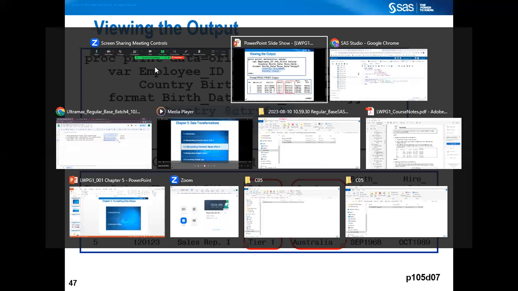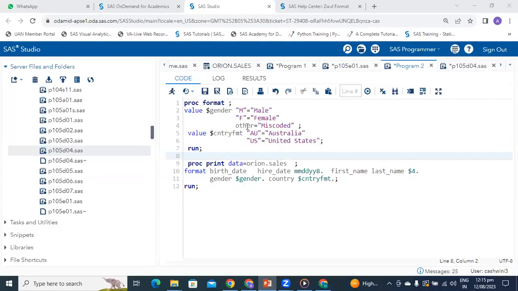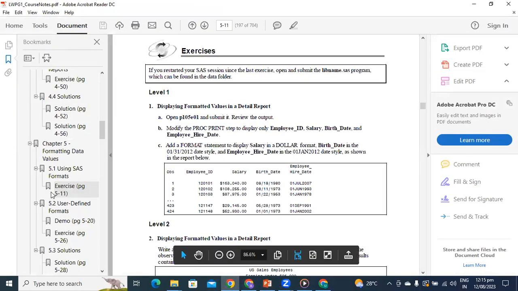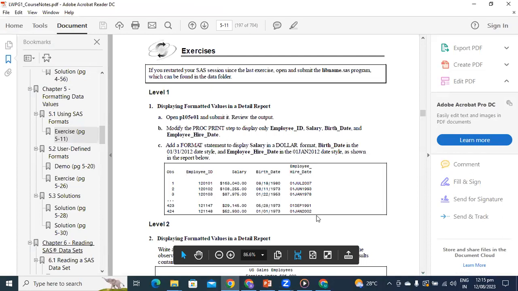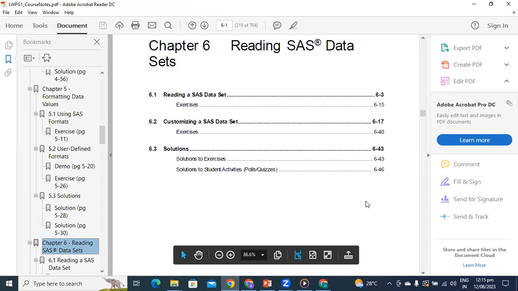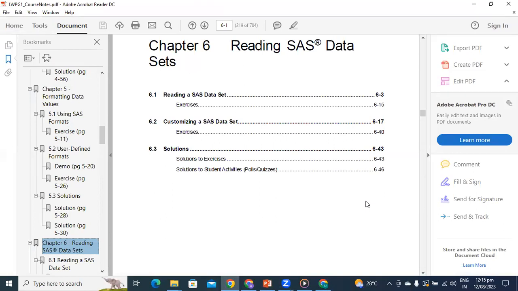Okay. So the next topic of this chapter is going to be your lesson number 6, which is reading SAS datasets. Are you all with me?